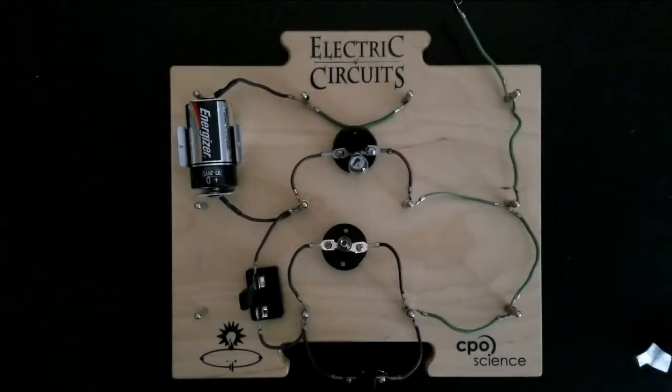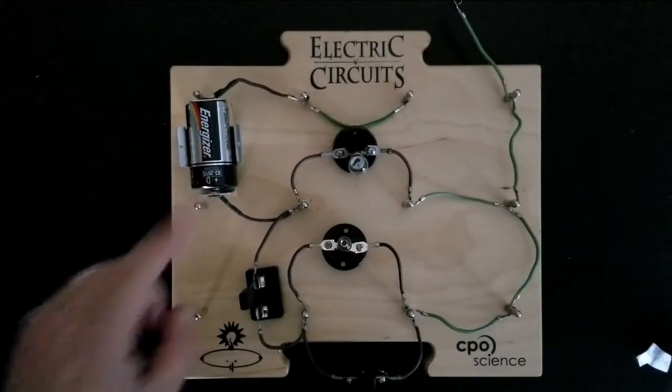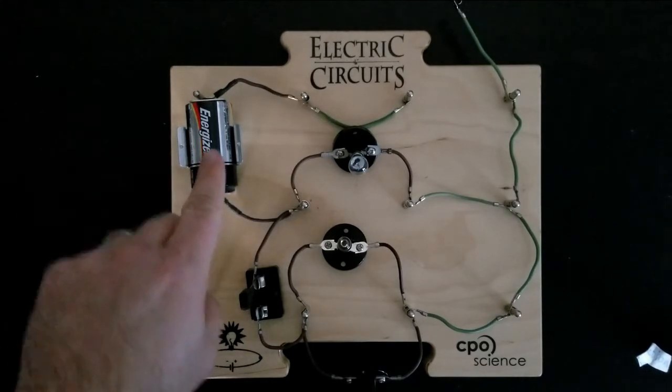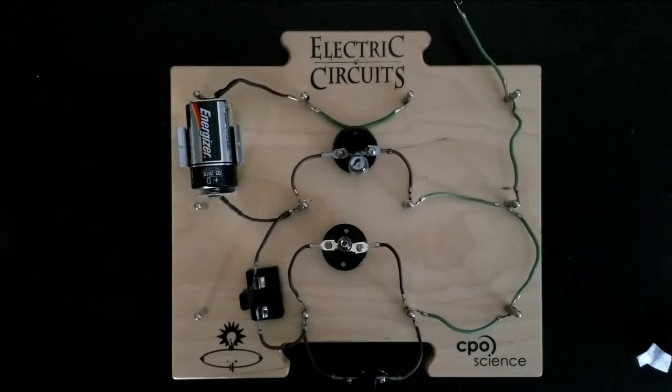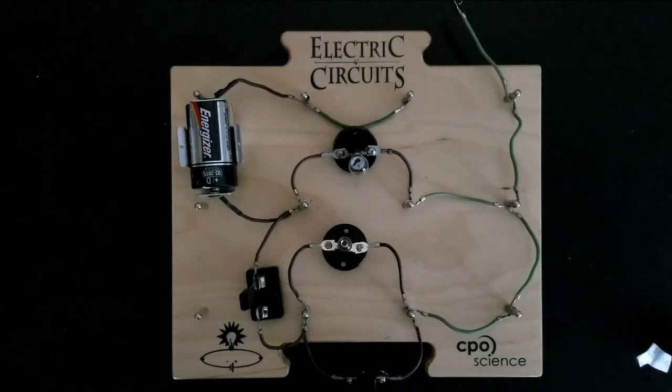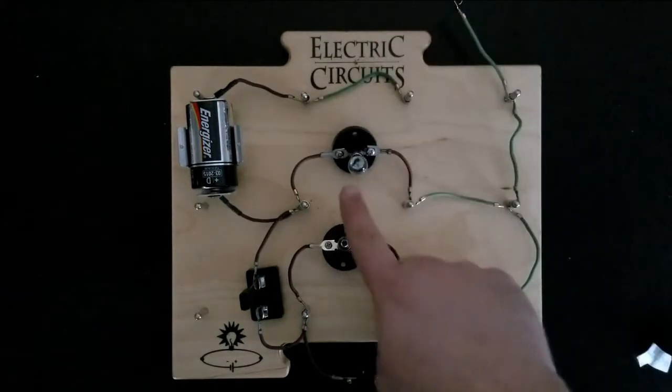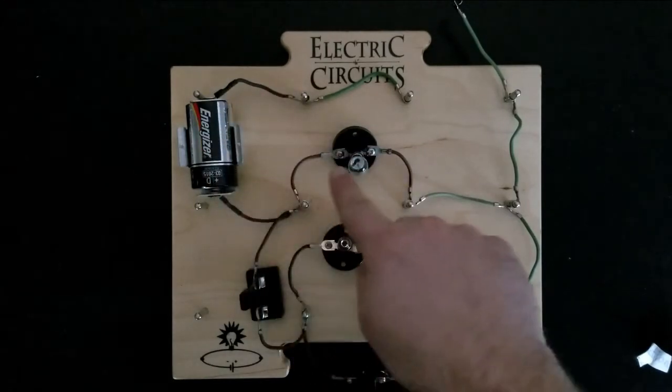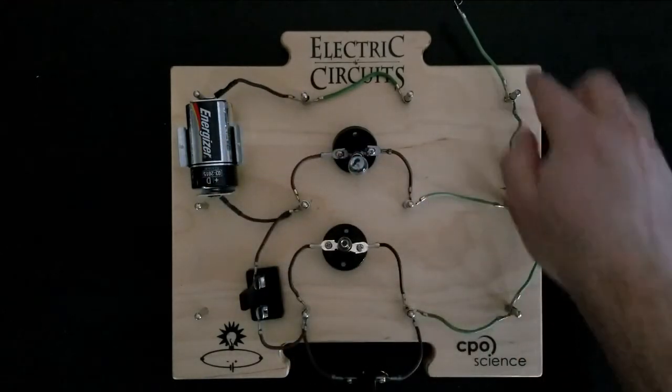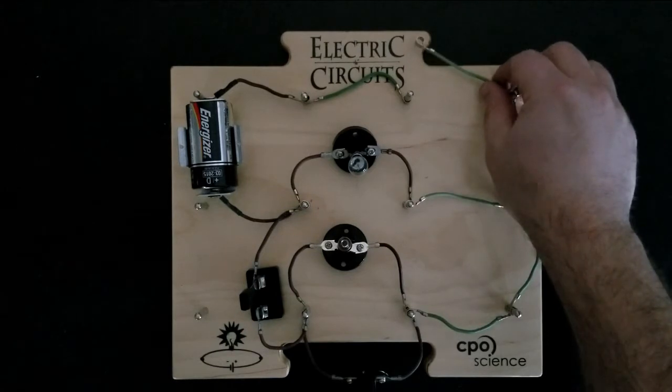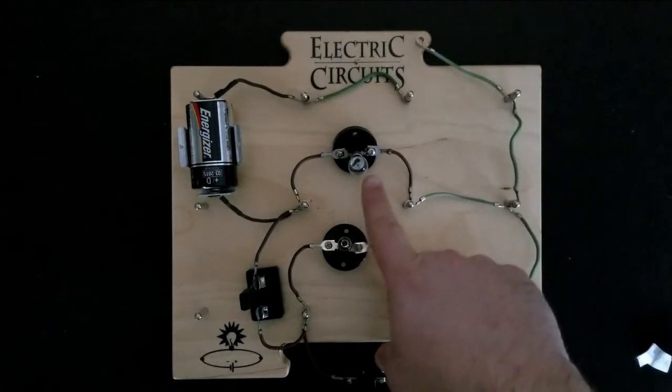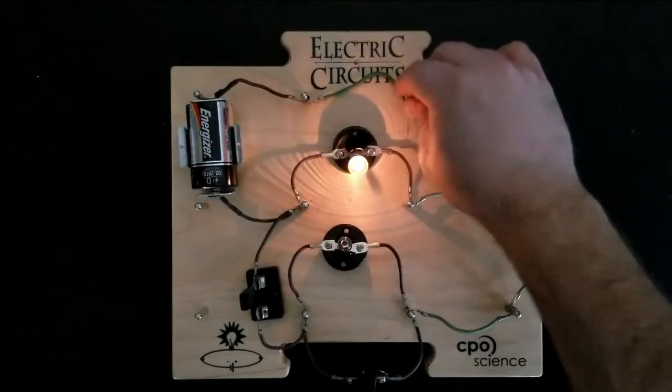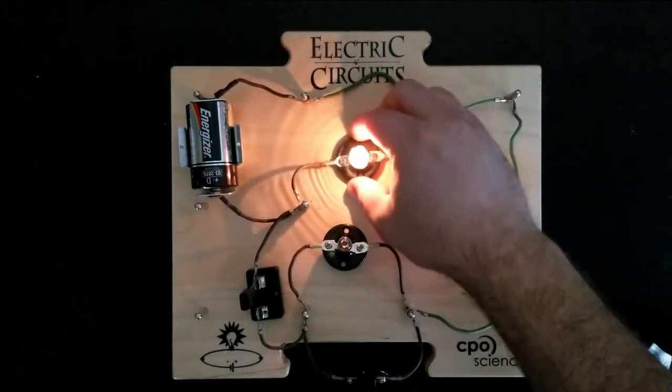Today in the Physics Funhouse, we are investigating batteries—not pretend batteries or battery emulators, but actual physical batteries that you may be familiar with. In this circuit, which is kind of complicated, let me explain what's happening here. I've got a single light bulb that is going to be connected to this battery in this loop right here. Right now the circuit is broken at this point, but when I connect it, the light bulb should turn on.